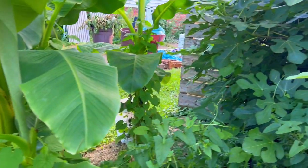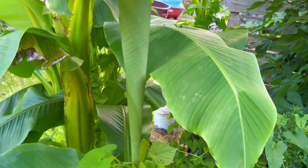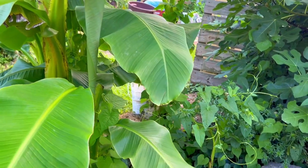And over here is the banana, Musa Basjoo, Kohardy banana, that comes back every spring. All right, so that's pretty much the front of the house. Let's go back to the backyard and I will show you guys what's going on back there.